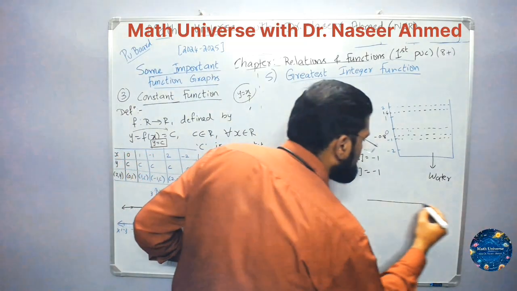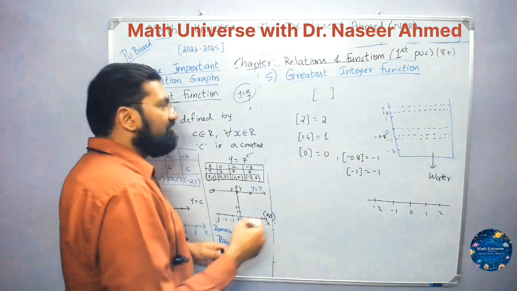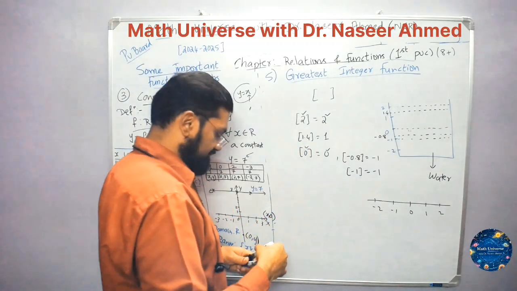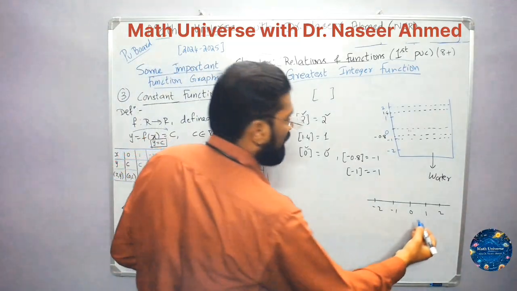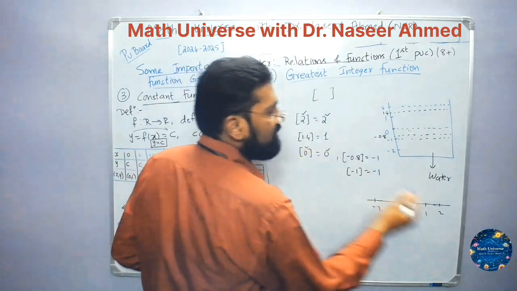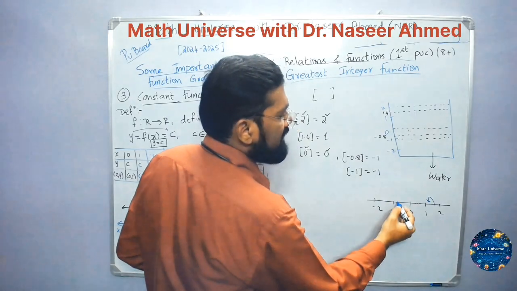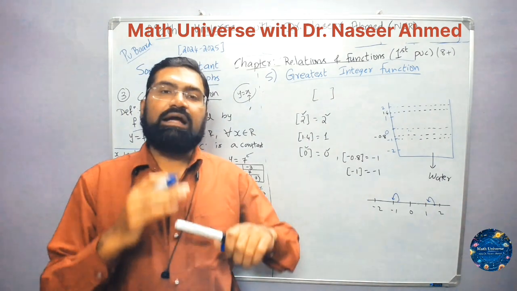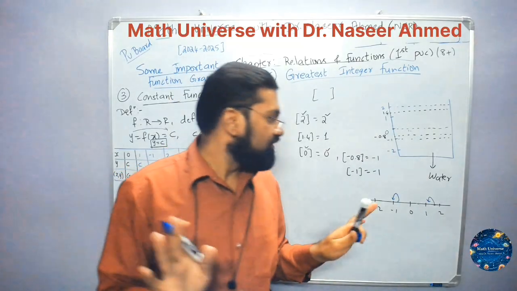If I talk in terms of number line, 0 here, 1 here, 2 here, -1 here, -2 here. See carefully, whenever it is an integer, the answer is the same. But whenever it's a fraction, I can say a non-integer number, for example 1.4 is somewhere here, and my answer is what? 1. Immediate left. Similarly, -0.8 is somewhere here, my answer was -1. Immediate left. So coming to greatest integer function, if the number given to you is not an integer, my answer is the left integer. Immediate left. Okay. So I hope this logic is clear.